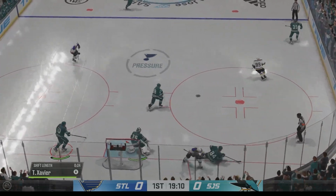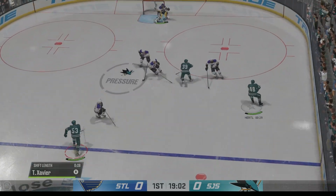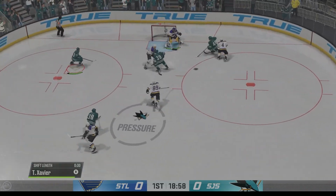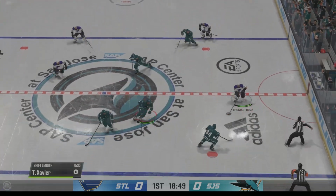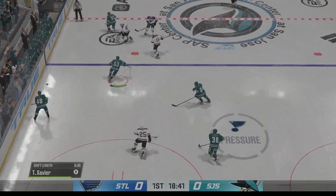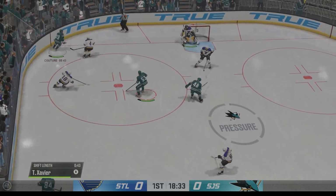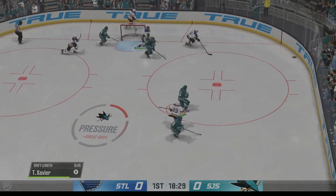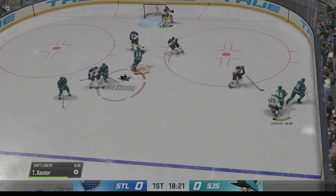Right exactly where he wants to be. He's got the puck on his stick, just unable to put it in the mesh. St. Louis gains a hold of it. Here they come up along the wing. Hurdle's got the puck in his own zone. Couture's got it against the boards. Comes up with a monster save in front. Love the way the goaltender gets tight to the shooter here.